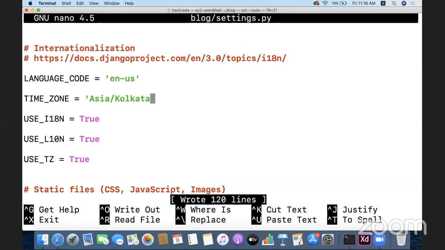Now, once we are done, you need to perform one more change, and that is configuration of the static files. The files that get served from your Django web application are referred to as static files. This could include any necessary files to render the complete web page, and these include JavaScript, CSS, and images.